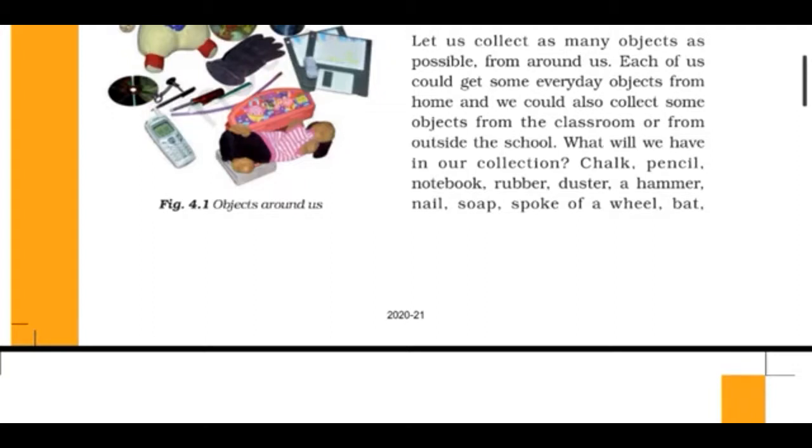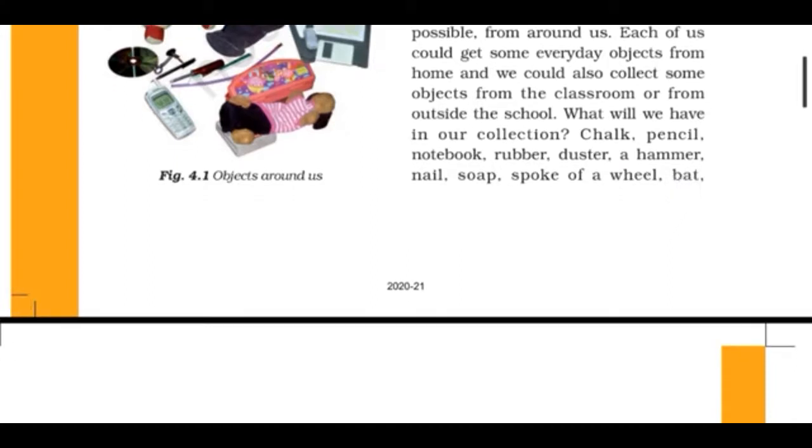You can observe chalk, pencil, duster, right? Tables, books. So these things you can see in your school. Even a hammer. In early days we did not have an electrical bell. For us they used a hammer and an iron piece, which helped us to know that the period is over or not. So they only mention a hammer. Right now we are not having a hammer, but nowadays we are using an electrical bell.